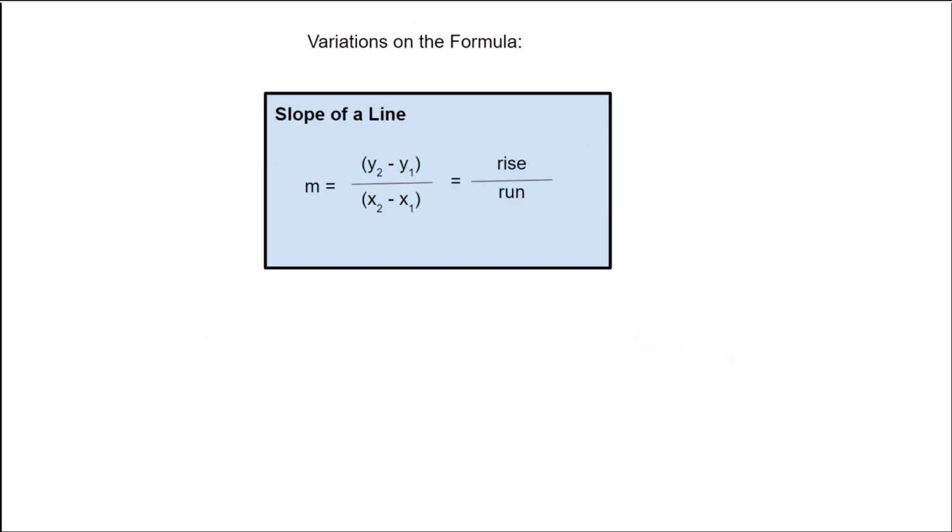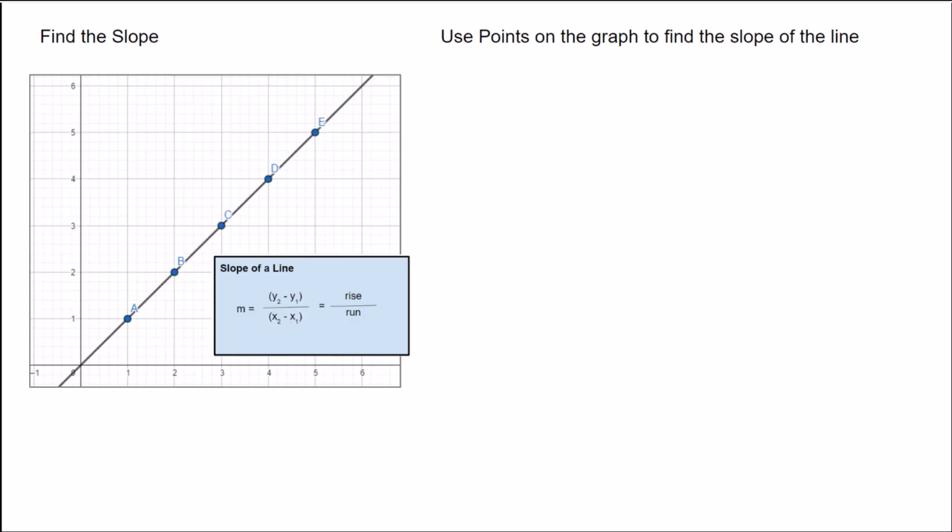Just a brief note, you'll sometimes see this written as m is equal to (y minus y1) over (x minus x1). The y without the subscript is assumed to be y2, and the x without the subscript is assumed to be x2. On an exam or quiz, one of the problems you're most likely to encounter is given by the following example. You'll be given a graph with some points plotted and a line through it, and from the graph, they'll ask you to find the slope of the line.